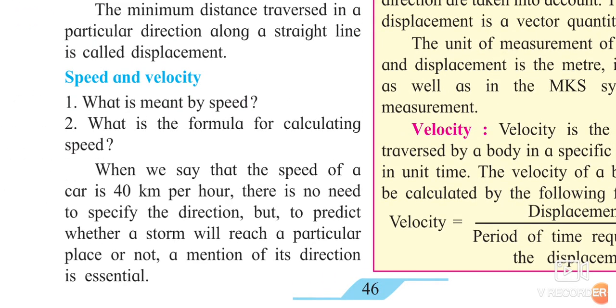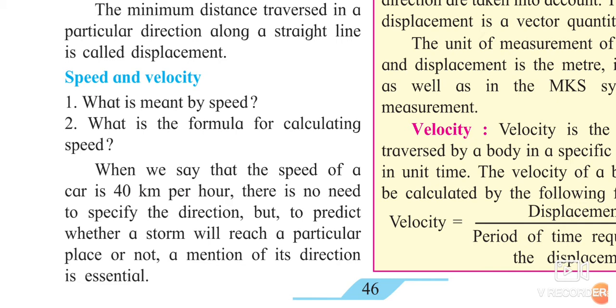Now, distance and displacement: distance is a scalar quantity and displacement is a vector quantity. Same over here: speed is a scalar quantity and velocity is a vector quantity. You have already learned about speed in 6th standard. What is meant by speed? Distance traveled upon time, or distance traveled per unit time. How much you are traveling divided by time is speed. The speed of your car is decided by how much distance it travels in how many minutes.